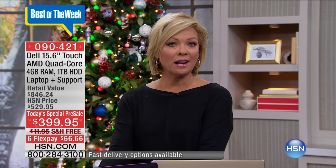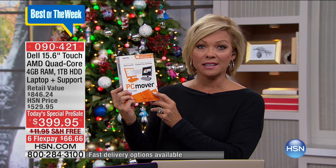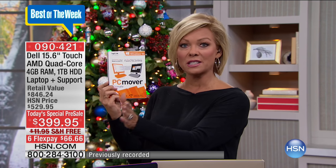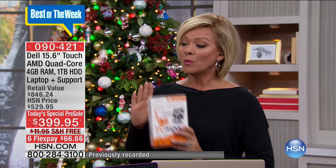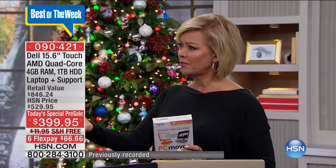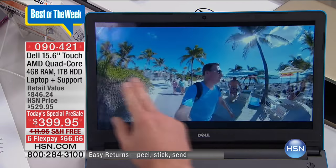We also have — and I just want to encourage you — if you're wondering how to get the info from your old laptop to your new one, you might want to consider getting the PC Mover. This sells very well anytime you purchase a new computer — it's the way to really successfully transfer things easily without all the stress and the fret. We also want to help you protect your new purchase with Viper antivirus, available for you today as well — three licenses. It's an amazing way to protect your system. This computer is so powerful — highly recommend you pick up that Viper antivirus, install it on your computer, and you never have to worry about it again.